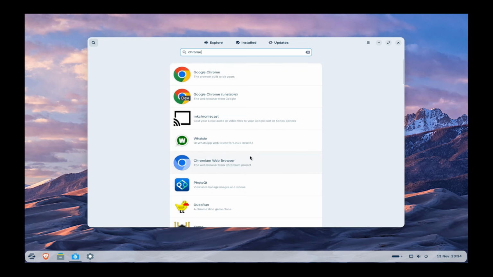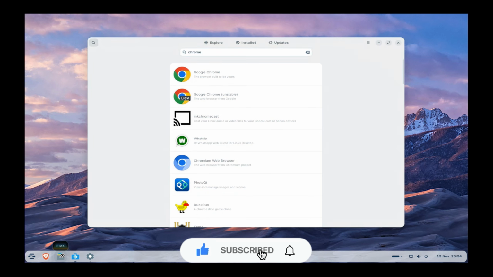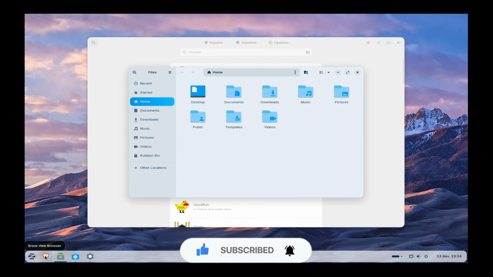So for people worrying that you have to go to the terminal and do sudo apt-get and install stuff from there, and you don't really know how to do that and it looks very intimidating, you don't have to interact with the terminal. You can do every single thing you need to. You can install everything you need from the App Store. You can interact with the system with a file manager. You can have a web browser to do everything you need. You don't need to interact with the terminal.